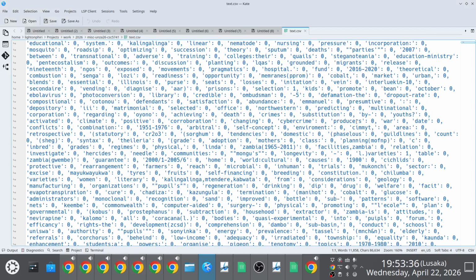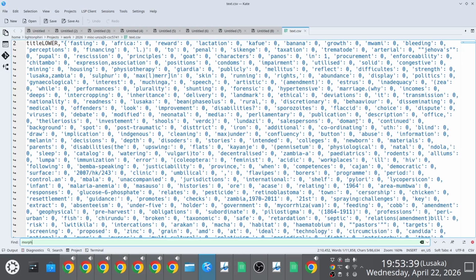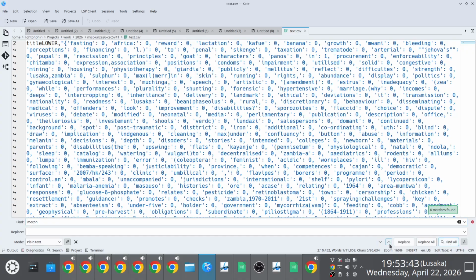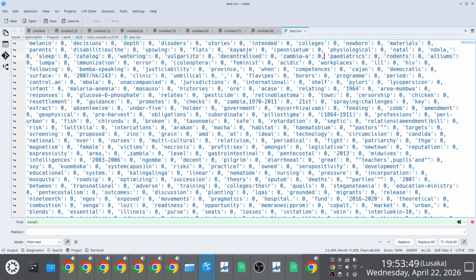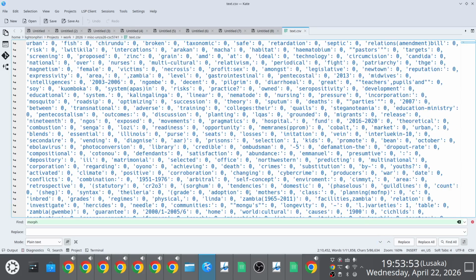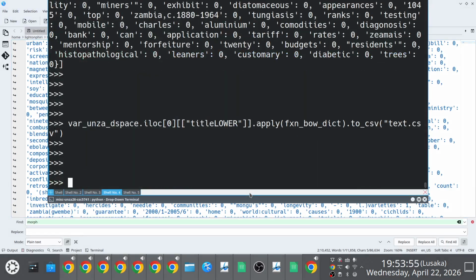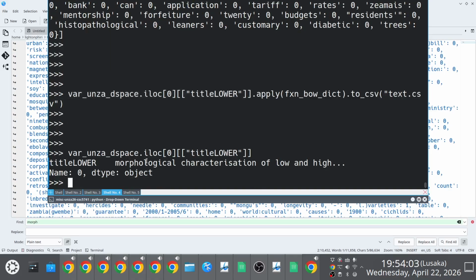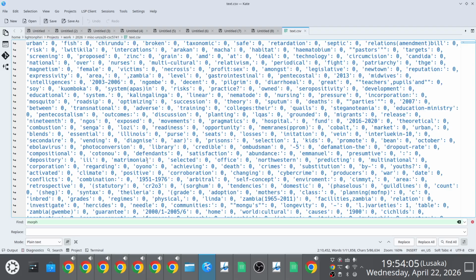I'm going to check for morphology or something like that. So what I'm doing, by the way, in case you're wondering what is going on here, is because I have gotten this, I want to check if this word here, morphological, is somewhere in here.